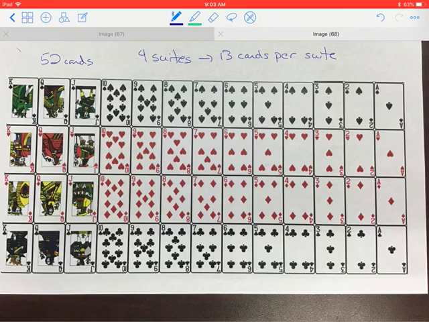All right, so if you need to refer back to this, I'm not going to write up the sample space because it takes too long. Basically, this is a sample space. But you can refer back to this part of the video if you need to look at a deck of cards. And I'll try to attach a copy of this as well.